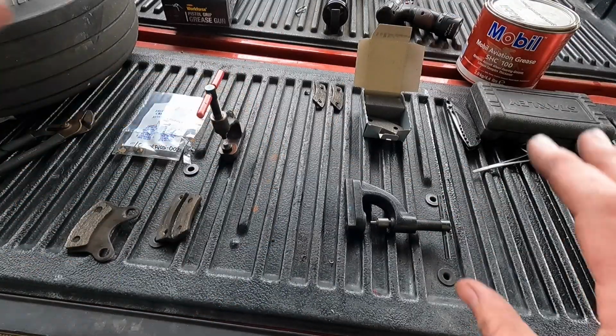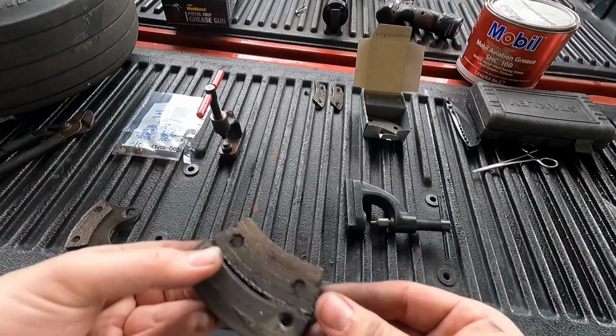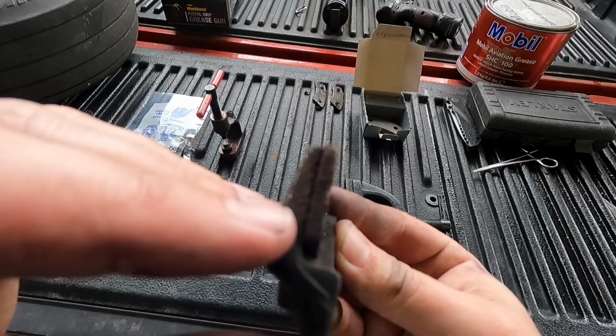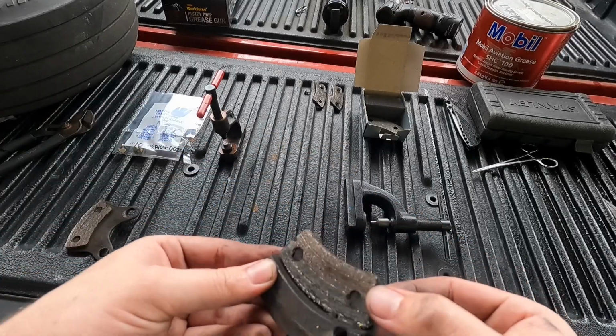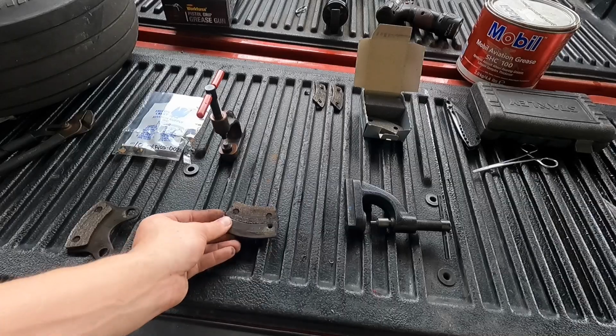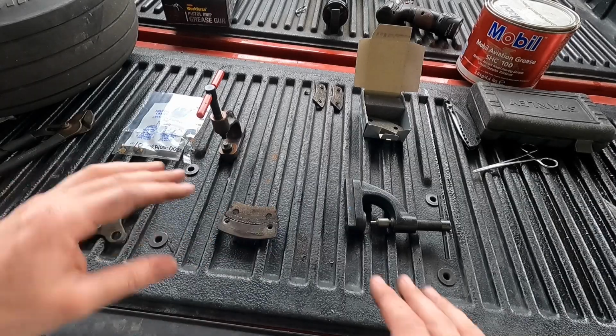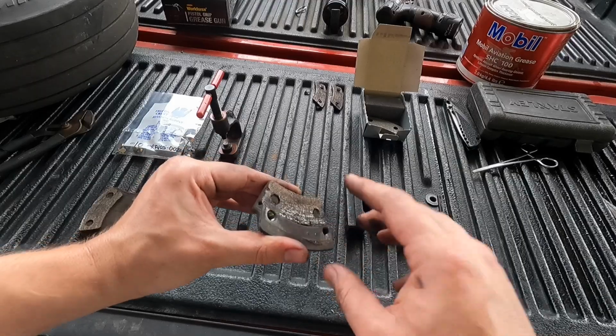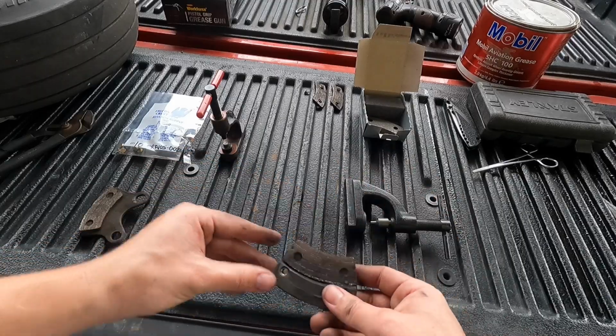So I'm just going to show one rivet, but I'll show you the old brake pads. You can see them here. This is my little wear indicator. It's almost completely gone. It's gone on this side completely. This is a rental aircraft that flies quite regularly, so there is no point in chancing it and thinking it's only going to fly a few more hours. It flies on a regular basis, so I'm going to go ahead and change them.